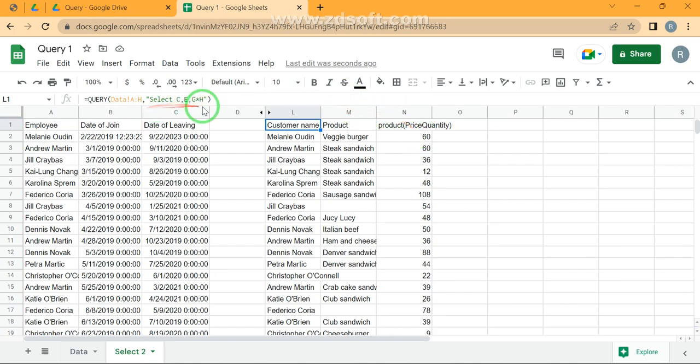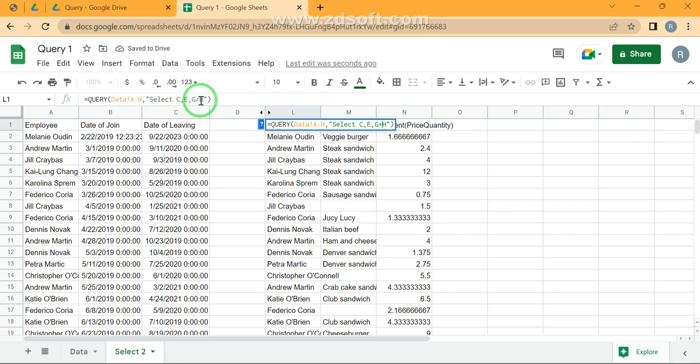This is called the arithmetic operator. If in some case you need G divided by H, you can do that also. If you want G plus H, these are all arithmetic. In this way you can also do G divided by H, multiplied by 100.